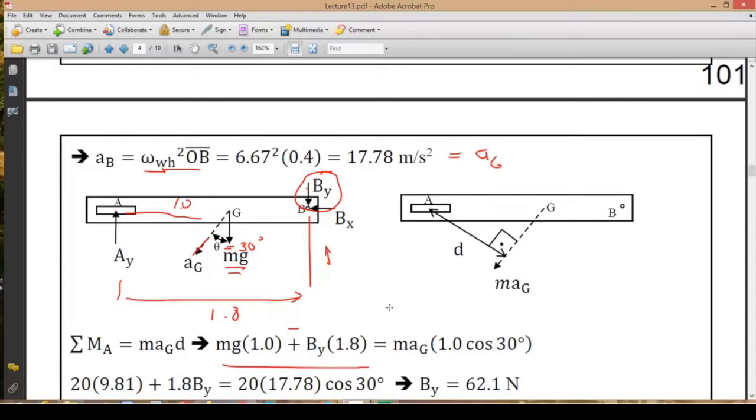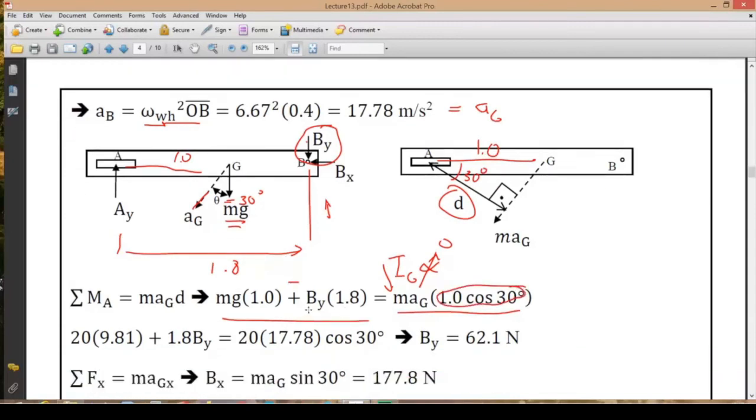On the right-hand side of the equation, because alpha is 0, Ig times alpha should have appeared here, but since alpha is equal to 0, this part cancels out to be 0, and we have this extra information, which is m a times the perpendicular distance here, which is this d distance, which can be calculated by trigonometry. This is 1 meter, and then this is 30 degrees, and we can find this d distance as 1 meter times cosine 30. There is that information. And in this equation, the only unknown is BY, so there's that calculation.